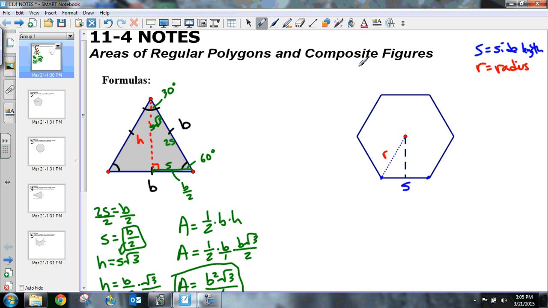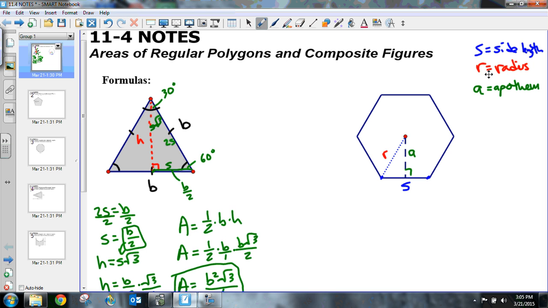Then I have this other value over here, the length from the center of your polygon that's perpendicular to your side length. I'm going to call that A. And A stands for, and it sounds kind of weird, the apothem. Whenever I say that, it sounds like I have a lisp and I'm saying opossum, but it's really called the apothem.